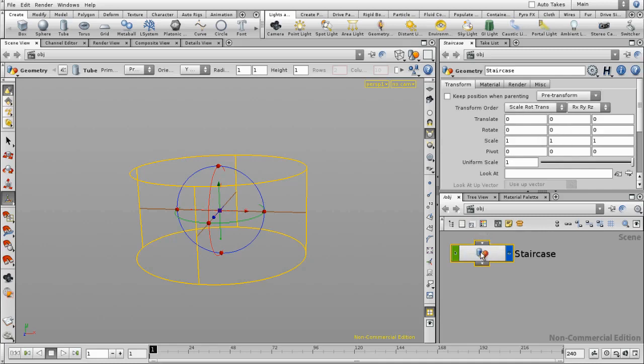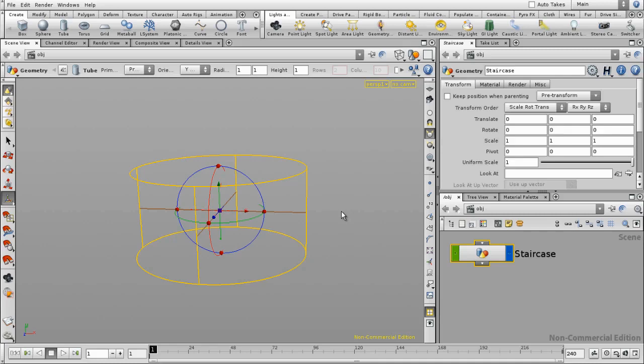So everything that's in this container is basically considered to have a pivot point at 0, 0, 0 in world space, and any parameter changes I make here are going to affect the entire object. And again, as we get working on the exercise, that's going to become very clear. I just wanted to point that out now so that you can see how they relate to the transform handles that are displayed here in the viewport window.